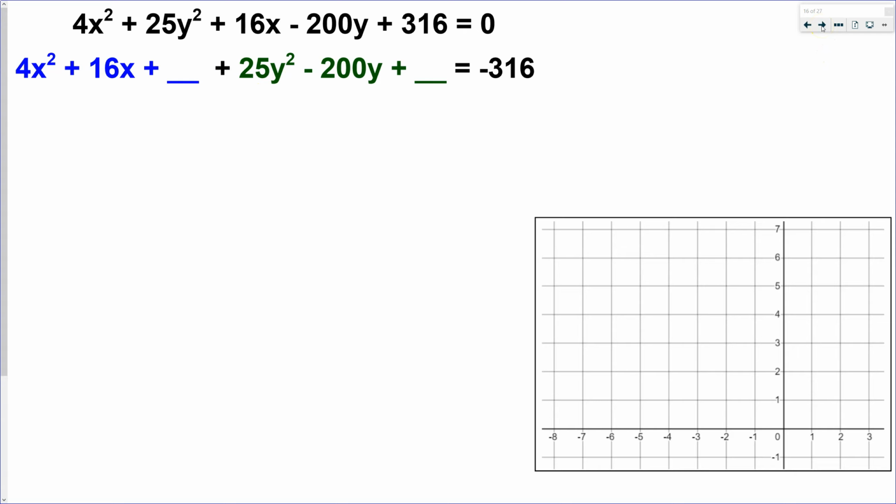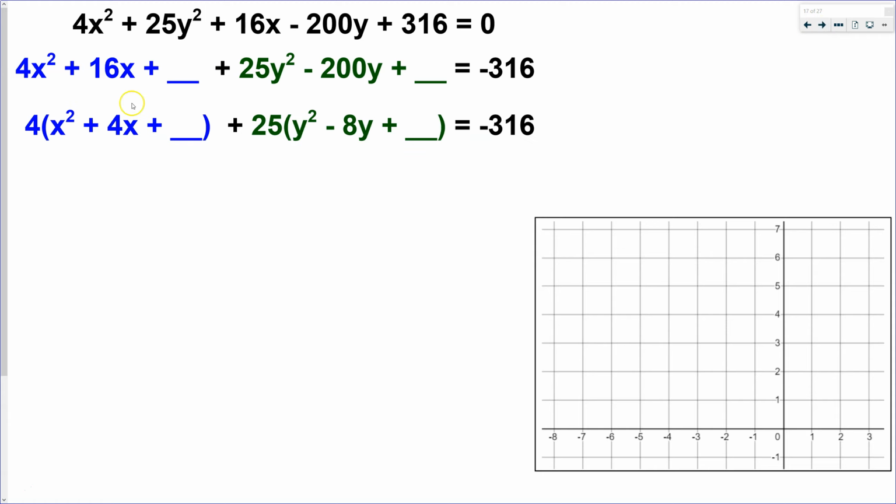So let's factor a 4 and a 25 out of each of the future trinomials here. So we'll factor out that. Remember that you have to divide the linear term by that number too. So you'll notice that that got reduced from a 16 to a 4, and that got reduced from a 200 to an 8. But now we have that coefficient out front. Once the coefficients are factored out, then we can fill in the blank just by chopping the linear term in half and squaring it. So chop that in half and square it, you'll get 4. Chop that in half and square it, you'll get 16. So we can fill in those blanks.